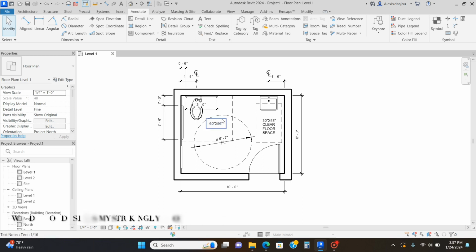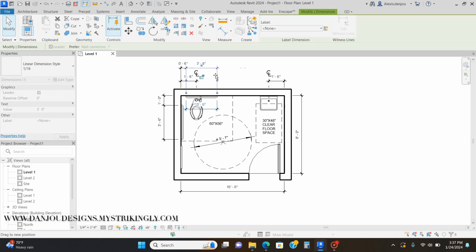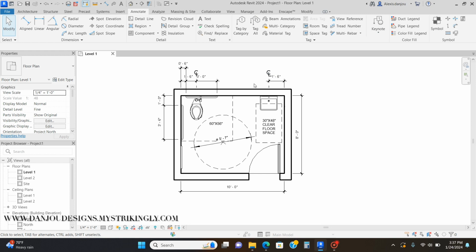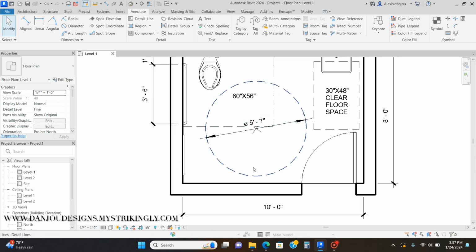So boom. That is officially the ADA compliant, wheelchair accessible public restroom you will need. And if you don't know what to do with spaces like these, you can always put a body mirror here. That's what I have put here. I didn't want to put it right in front of the toilet. I think watching yourself go to the bathroom with the mirror directly in front of it might be kind of awkward for some people. So it is more ideal just to put it on the other wall.